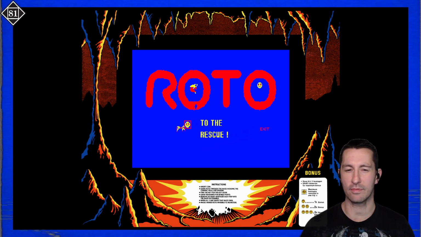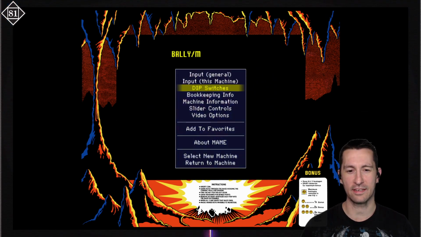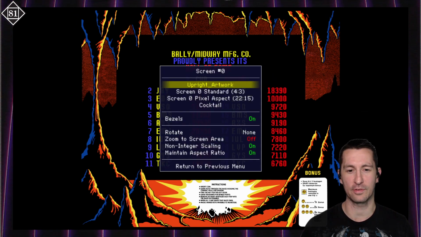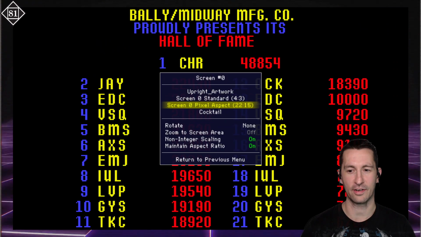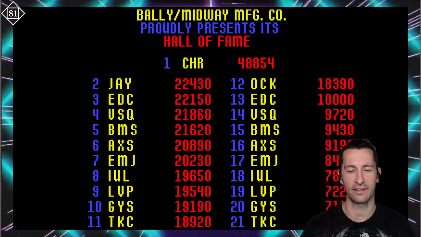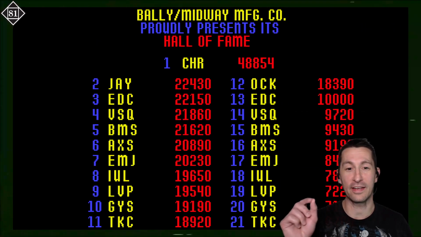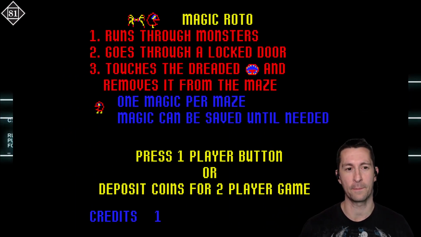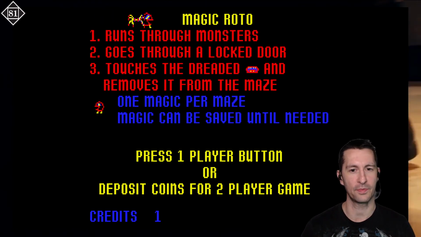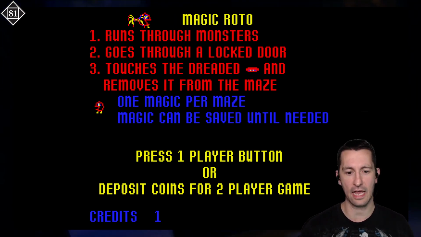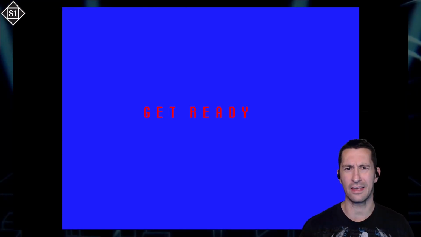I'm so skeptical. All right, let's zoom this in so we can see a little bit better. The artwork is cool though. Let's go here and go there. All right, here we go. Put another quarter in. It's our second quarter for Robby Roto, with instructions all on the front of the screen. That's awesome. It explains exactly how to play, and then you push start. But then it's very intuitive.